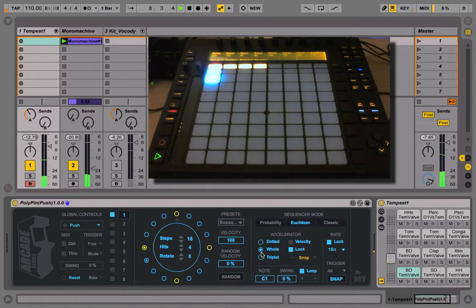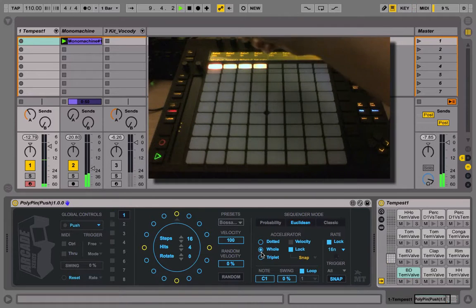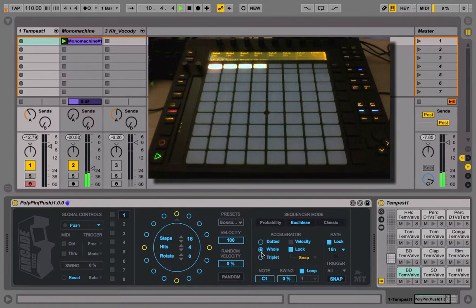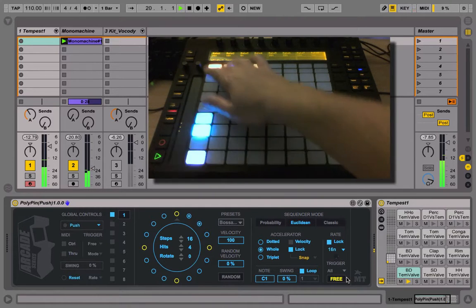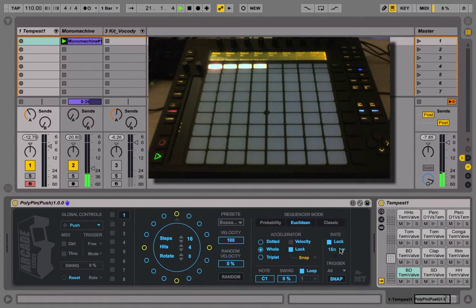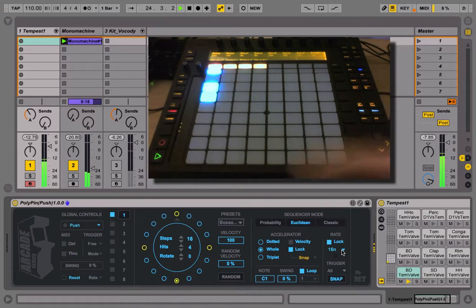Okay, if I want to stop a sequence, just hit the top button there. There's two ways of triggering a sequence. You can either hit the bottom pad. When you do this, this is going to be initially quantized to the rate of that sequencer. Now you can turn this off by clicking free, and it will let you start whenever you want, or turn quantize on so that it's snapped to 16th notes or whatever that setting is there. So this lets you play a bit more freely.